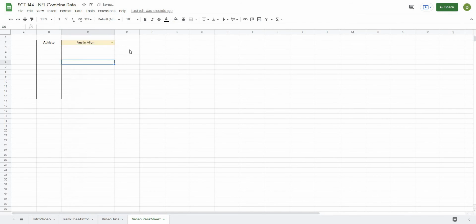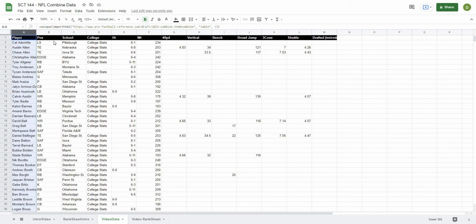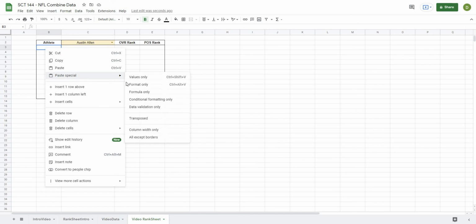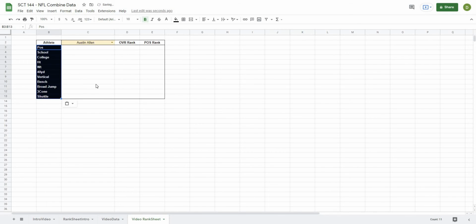Okay, so the next thing that we want is I'm just going to go an overall average and then position rank. So these are the two headers that I'm looking for, and the next thing I want is all of my categories. So what I can do here is I can actually just copy from position all the way over to basically shuttle, Control C, go back to my sheet, and then I'm going to right click, paste special, and I'm going to paste it transposed, and what you can see is it just pulls it in. It turns basically a horizontal list to a vertical list and gives me something that I can pull in there.